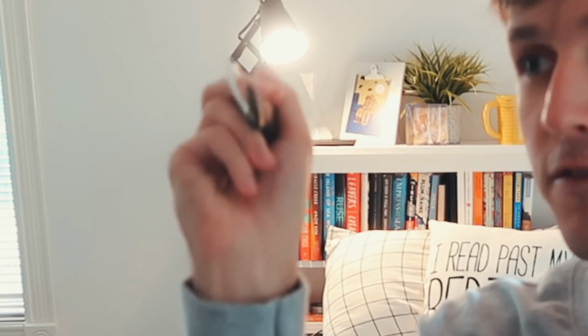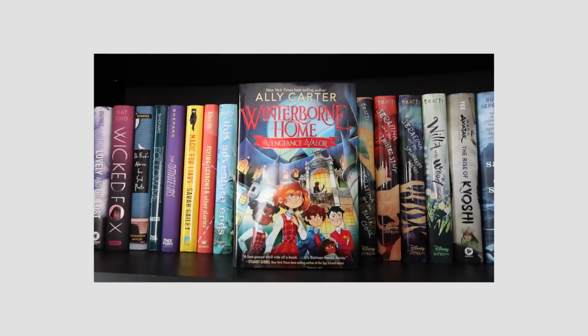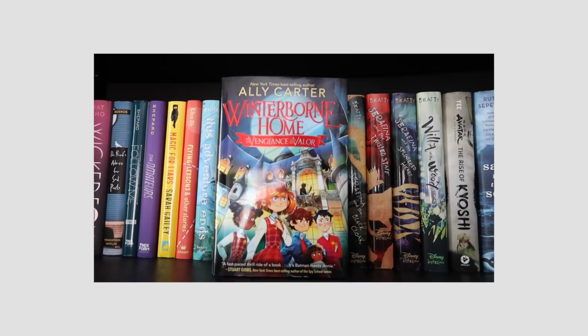Time to unbox the book. Got a knife. Safely though, because safety first. You push the knife away from you. The book that we'll be reading today is, drumroll please, or rather cardboard box drumroll. This book right here, which is Winterbourne Home for Vengeance and Valor by Ali Carter.